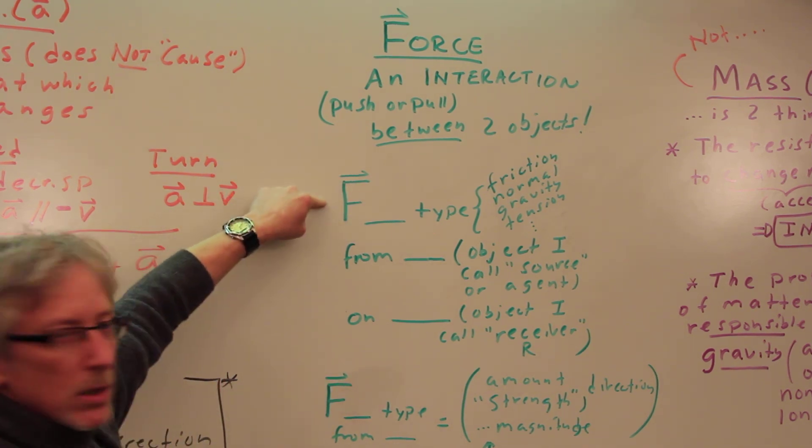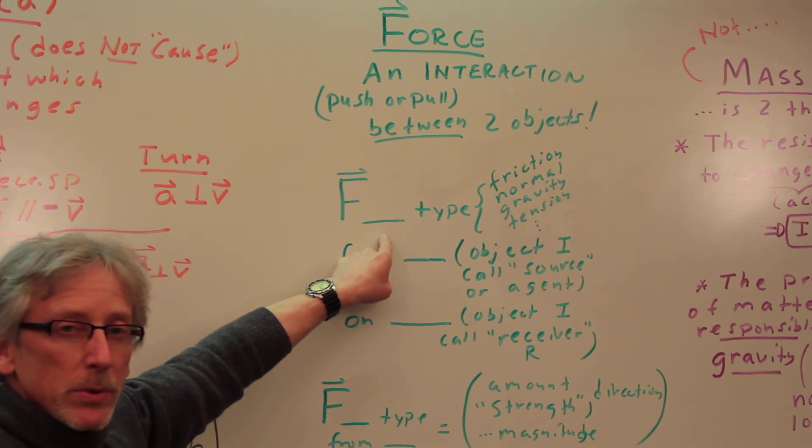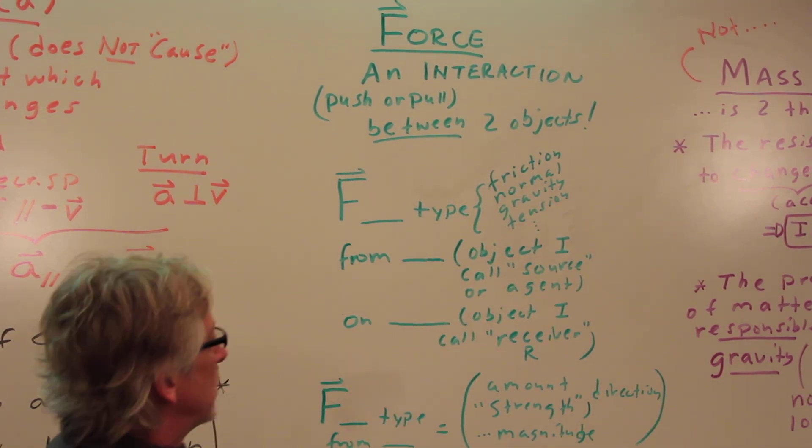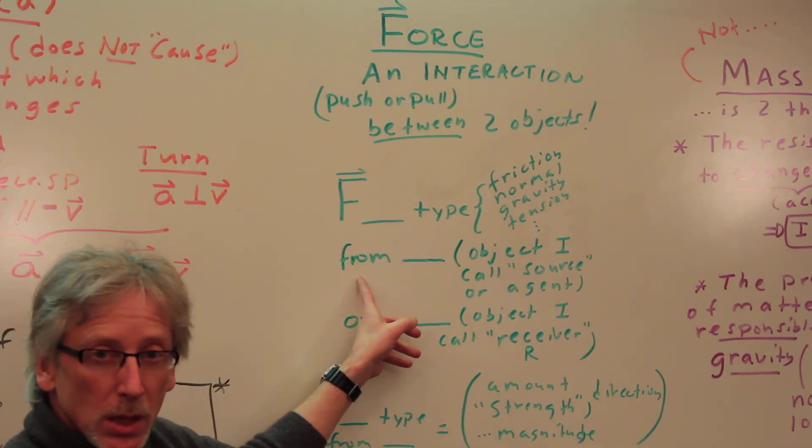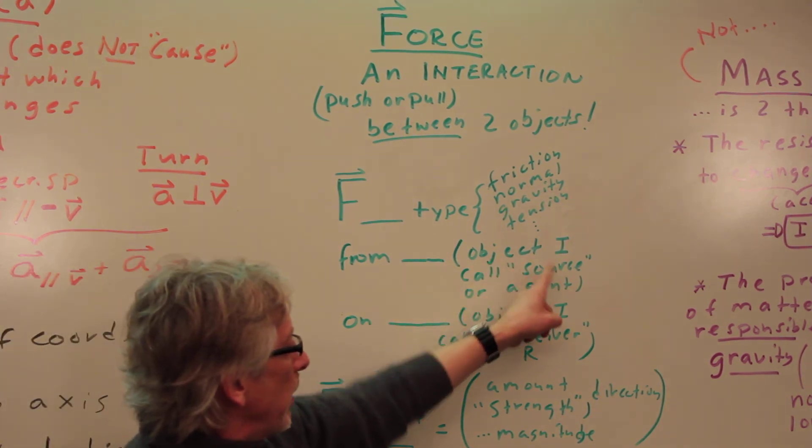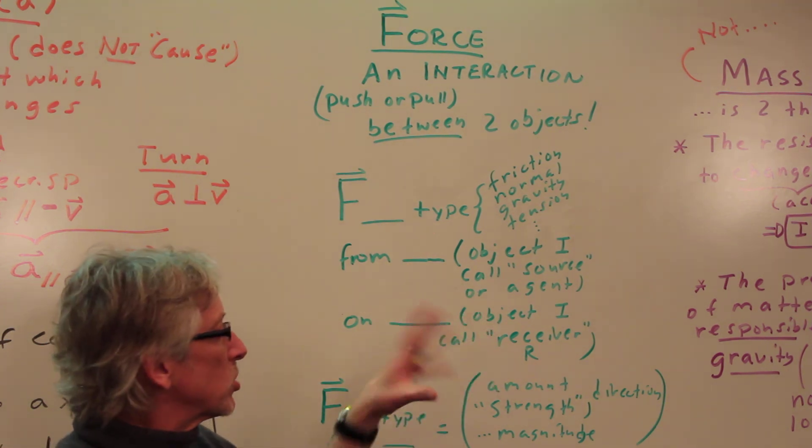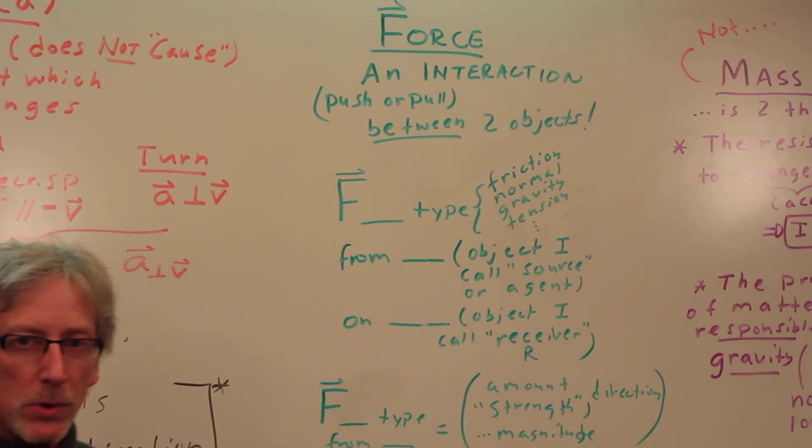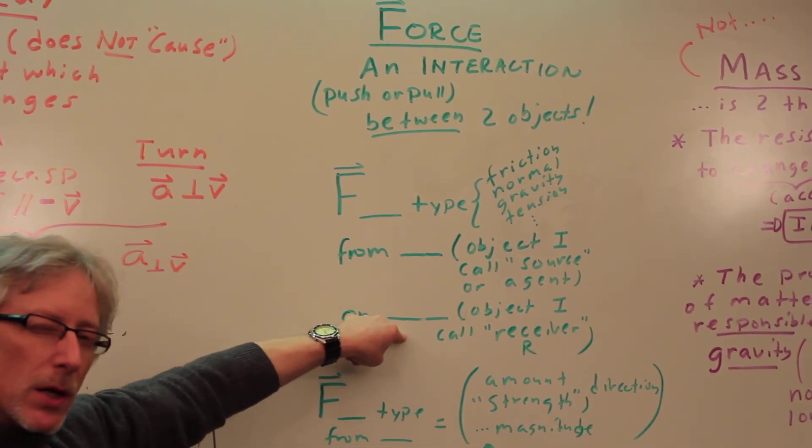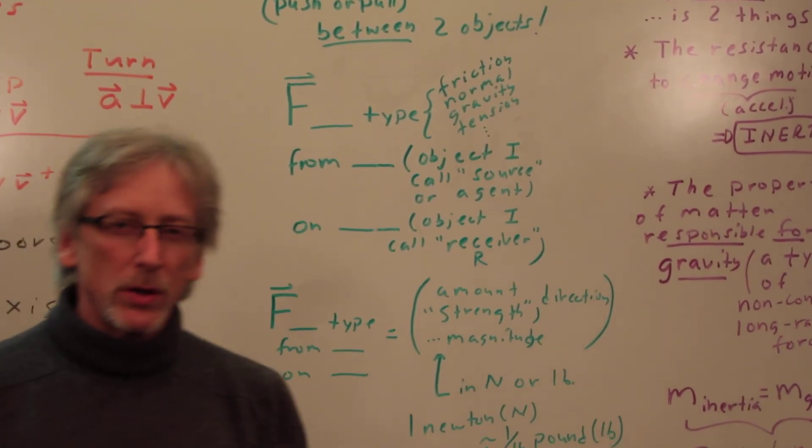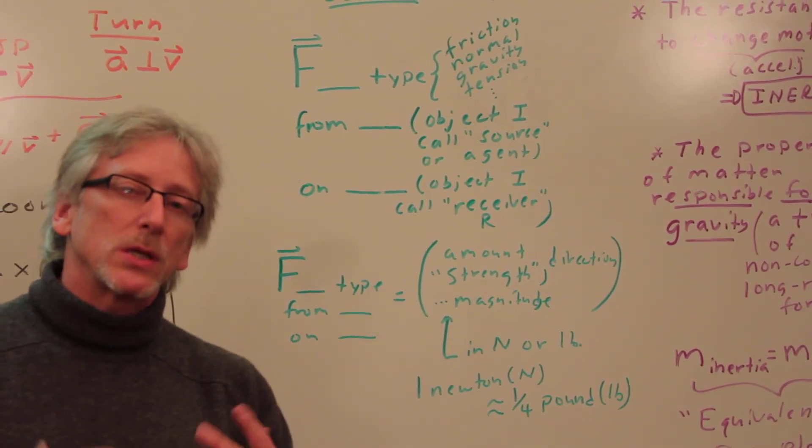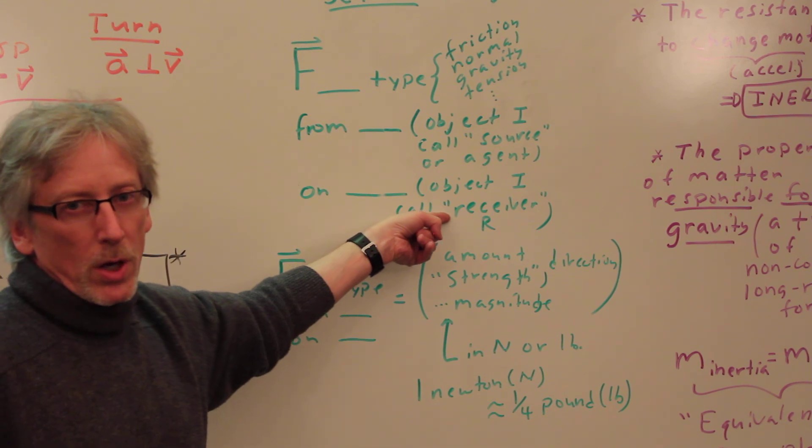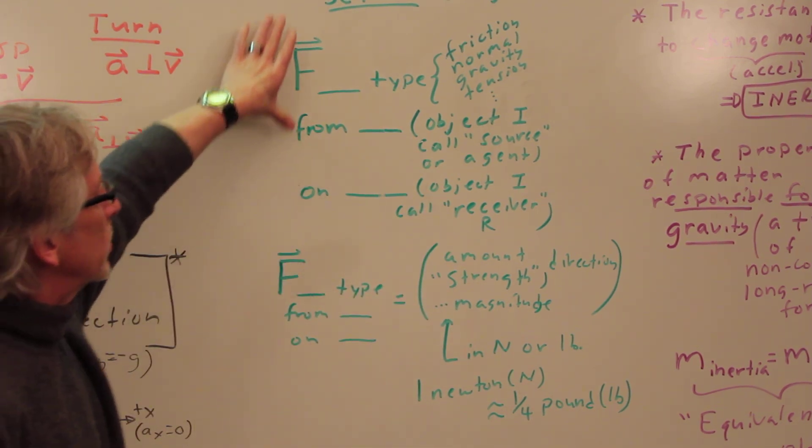So a good way to avoid this is to say that force, a vector is of some type. So that type might be friction. It might be normal. It might be gravity. It might be tension, any type of force. It's got to be from some object, a real object. So fill in the blank. I call that object the source or S capital S I use sometimes the source. Some people call it the agent of the force. That's a good word too. There is some object responsible for the push or pull. Something's doing the push or pulling and it is on another object. And I have to be clear, what object do I care about? I call that object, the receiver of the force R. And you'll see when I write general definitions, general equations and definitions, I'll use S and R and then when we make them specific, you'll put in a particular source, a particular object here and a particular object here. And that'll be a good framework to think. So it's an interaction, a force.